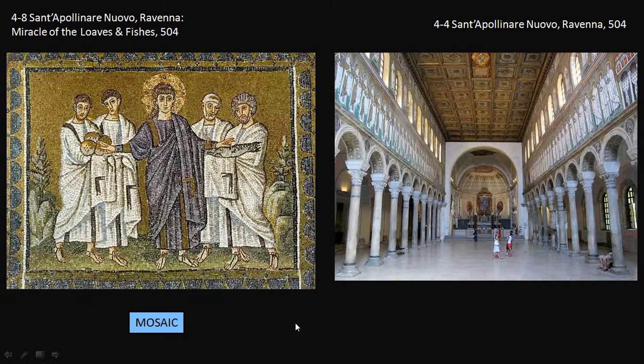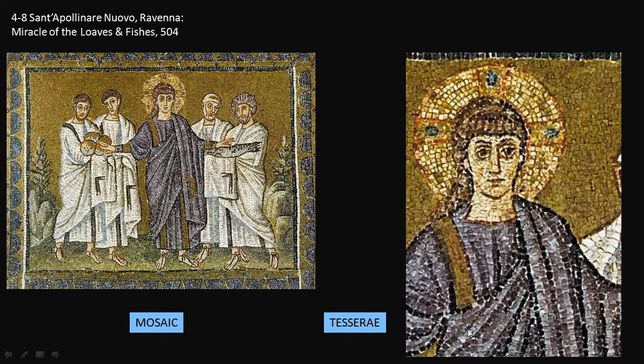Here we see a detail of one of these mosaic decorations. This is the preferred medium of early Christian church decorations. It is in fact mosaics. What a mosaic is, and I think we talked about this in class, is a series of individual glazed tiles called tesserae, glazed in different colors and then set into wet plaster. Some of them have gold and silver foil behind them. Others are simply glazed with colored glass.